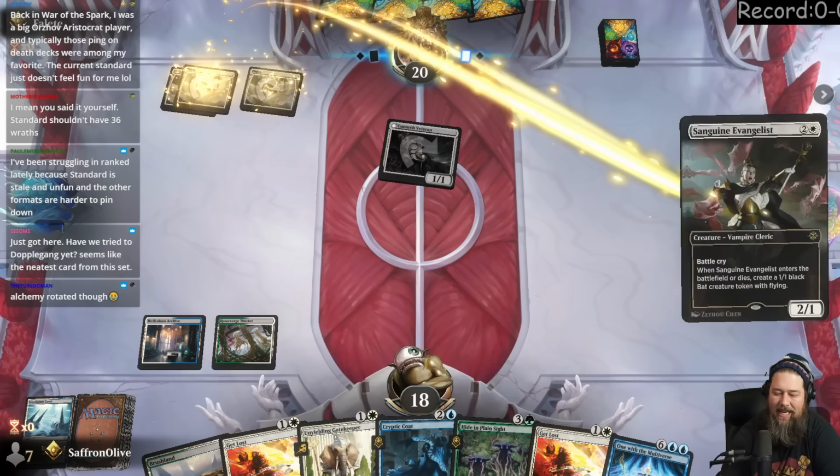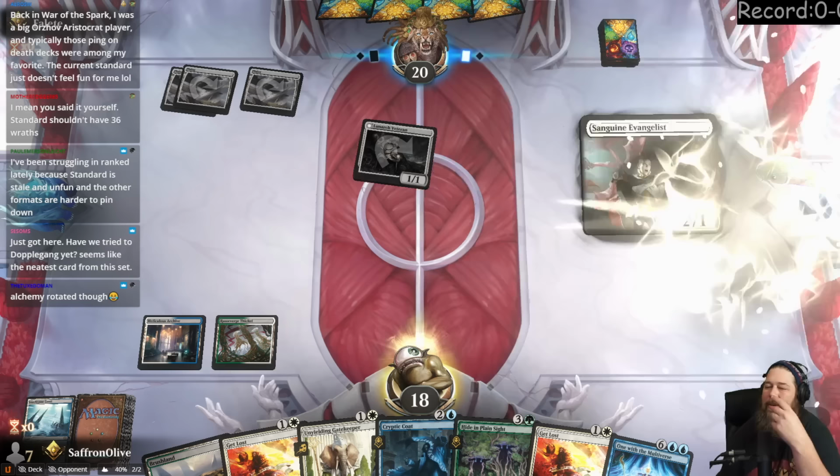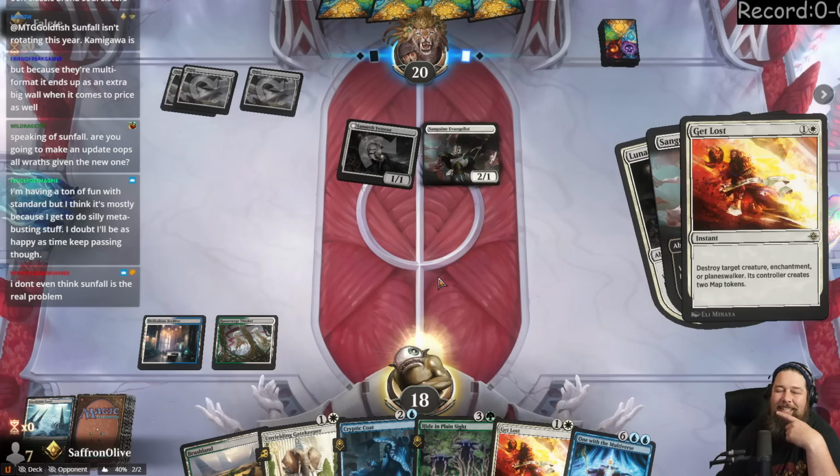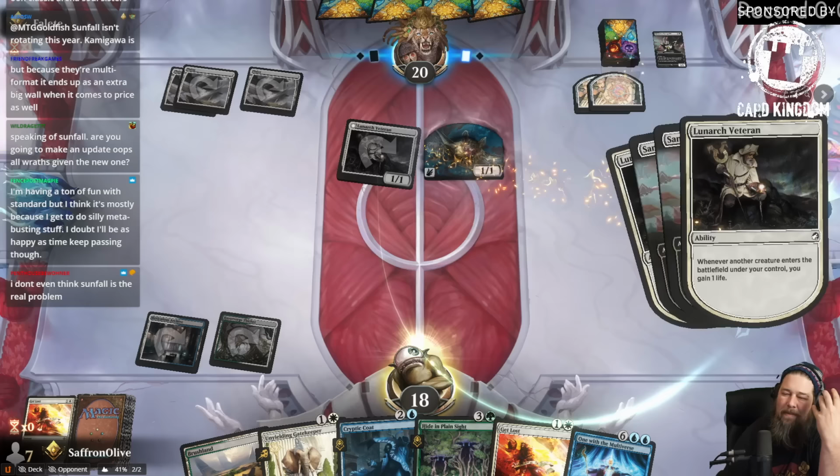What hurts my soul, I think, is when I look at rotation coming up in 6 months, and then I think, oh god, Sunfall doesn't actually rotate this year. That's going to be here for a whole other year. And then I think, oh, Shieldred doesn't rotate this year either. That's going to be here for a whole other year.